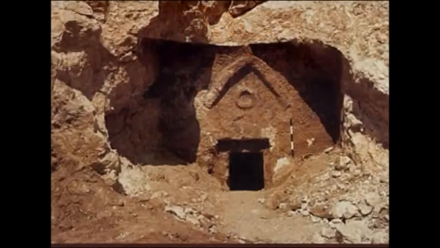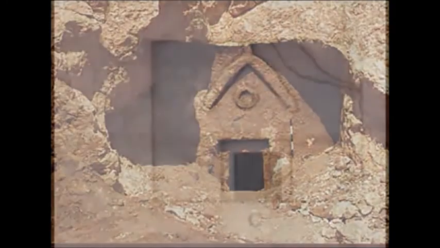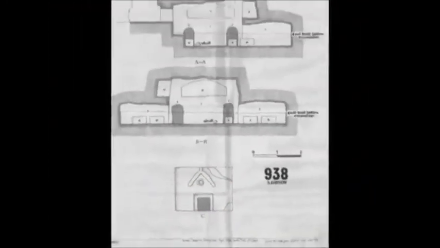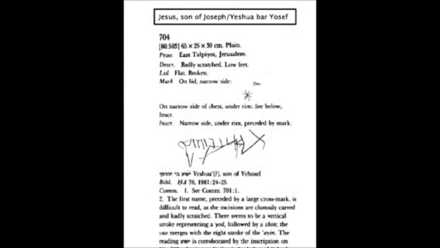At a recent press conference, famous videographer James Cameron and filmmaker Simcha Jacobovici presented a controversial documentary called The Lost Tomb of Jesus. The research reports on an ancient family tomb found under a construction site and documented by archaeologists in 1980. The controversy comes from the cluster of names that was discovered engraved on some of the ossuaries. One of the most prominent inscriptions reads, Joshua, son of Joseph, or Jesus, son of Joseph.